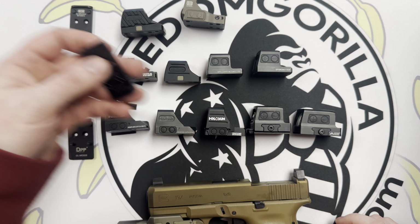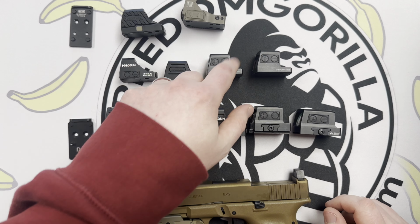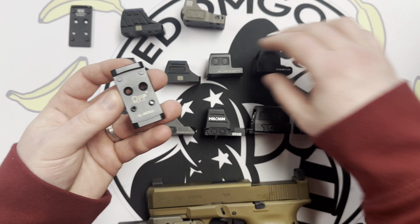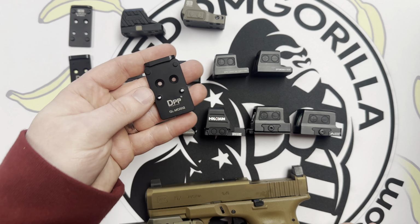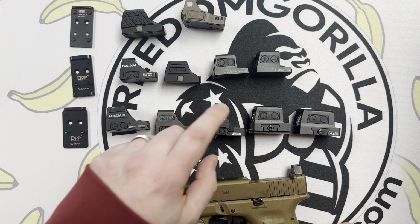We have that plate. Depending on which version you're using for the 407K or 507K or the EPS, depends on what plate you use because it includes extra nubs here for the bottom of the EPS as well as the correct screws. Then we have the RMR series, which is going to be the 407C, 507C, 508T, and 507 comp.